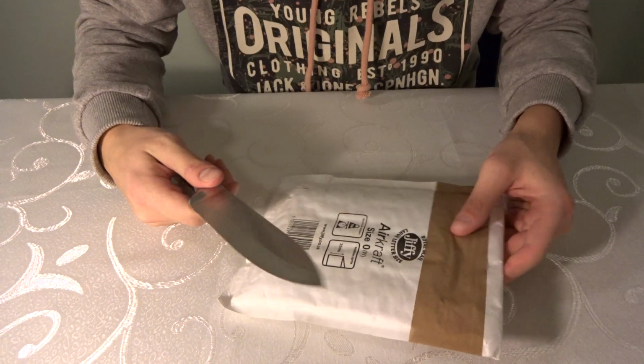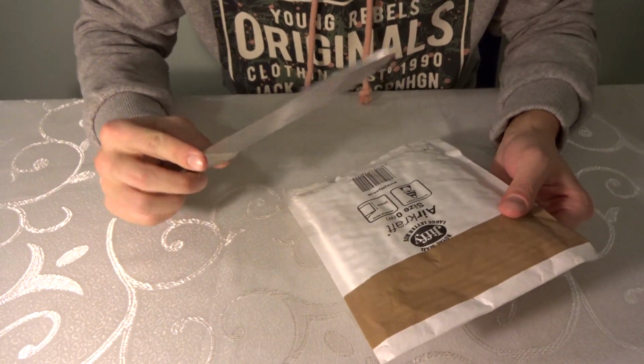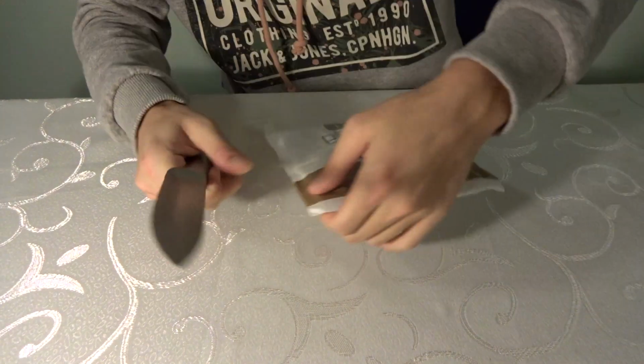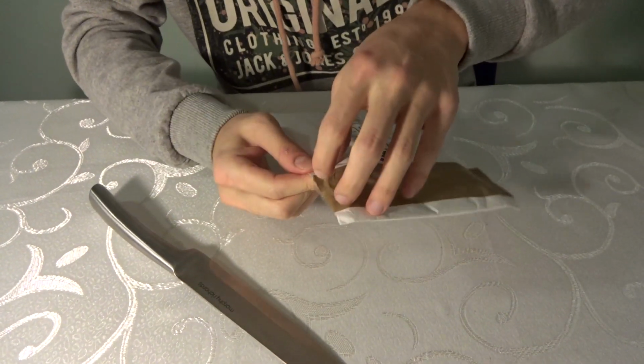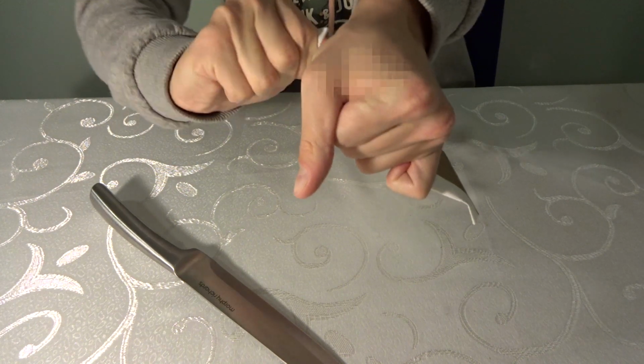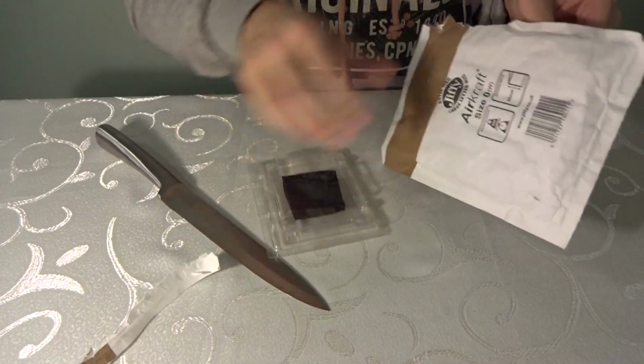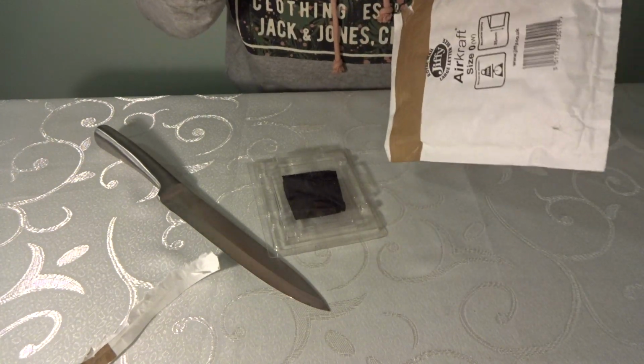This is an i7 one. Got it in the mail. I've really been waiting for this one, so let's hop right in. So this is the package I got here. I know this is probably not the best unboxing knife, but I guess that's what we have here. I have not actually opened this before. There might be a potato in this. There we go. This should be the processor.